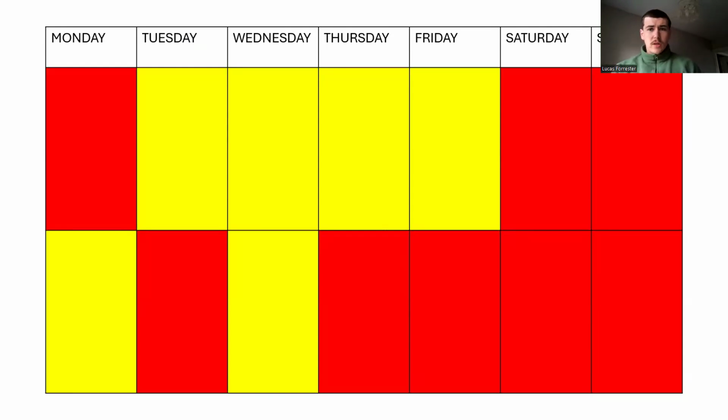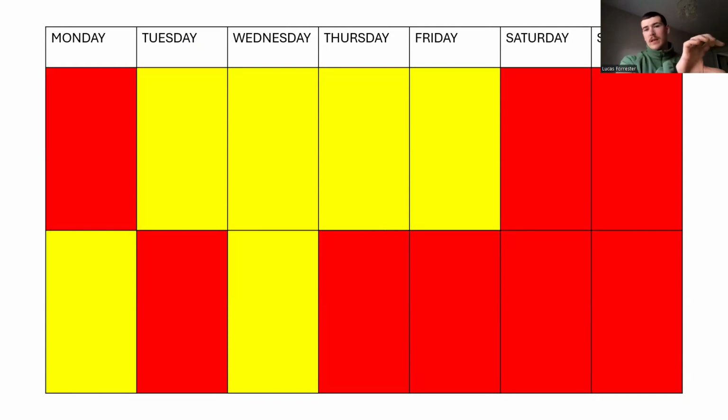This was another example of someone who was playing quite a lot of football, trying to squeeze in a bit of swimming as well, and trying to do a session in the gym as well. So ideally, this is what we don't want it to look like. Again, I tasked the person with going away and trying to fill in where the opportunity was to get some green days in there.